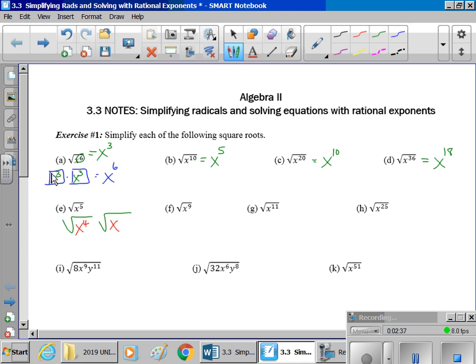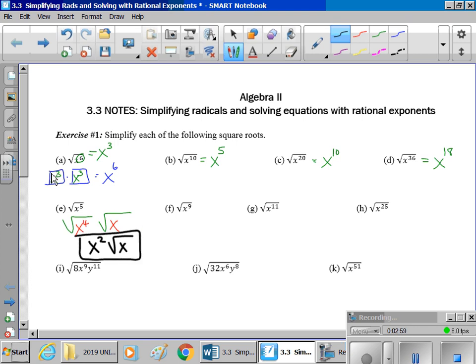Now we're going to take that rational part on the left-hand side and rationalize it. So what is the square root of x to the 4th? Hopefully you're telling me, and I can't hear you, it's x squared, and then keep that rad x next to it. So that's what this is simplified.